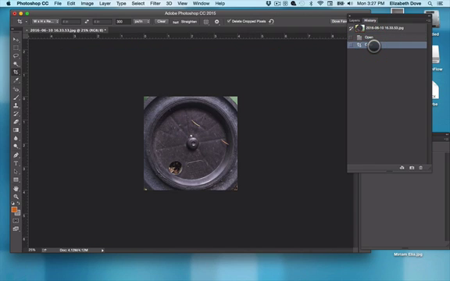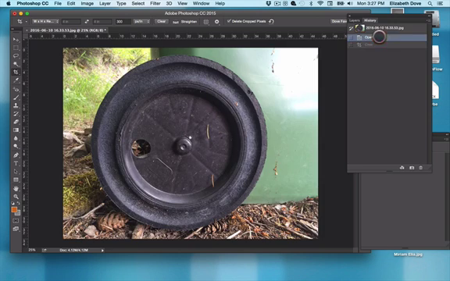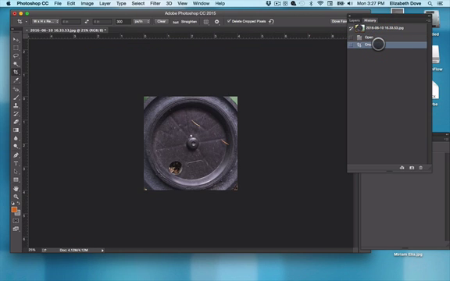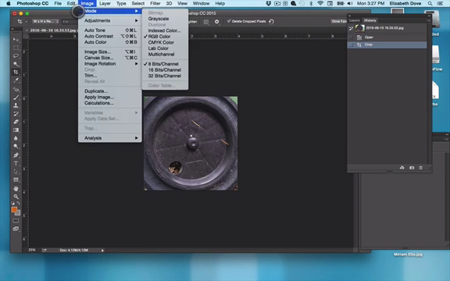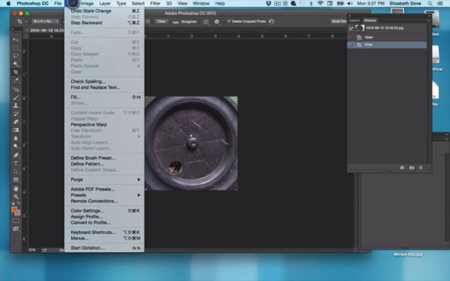Now, if I had changed the color, if I had changed the darkness, the tone of it, there would be a list here of all of those steps, and I could go forward or back. Right now, I'm just sort of toggling between two. But the history palette is a fantastic way for you to go back in time and reclaim something. Again, about 20 steps. Otherwise, you always have the edit, undo, which is the Command Z key.